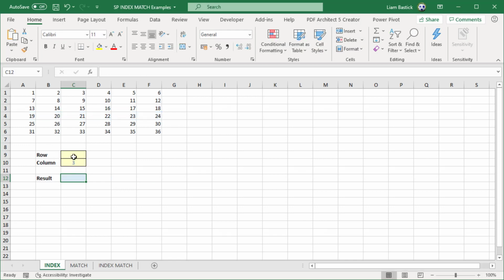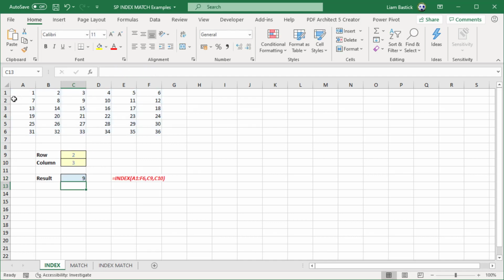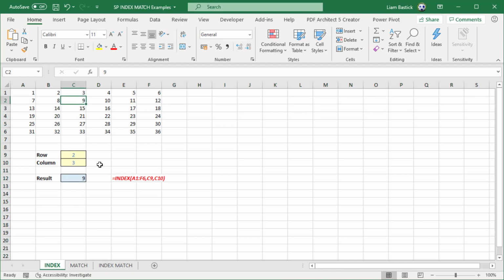Now, I can apply this to an array. So if I go second row, third column, and it reads that way, not like a book, it's going down the page, then across. A bit weird, but that's how it does it here. You go equals index, open brackets, this whole array, comma, second row, comma, third column. It's like battleships here, and that will be second row, and then third column is going to be the number 9. It will be that intersecting value here. You're probably thinking so what so far, but let's carry on and look at match next.